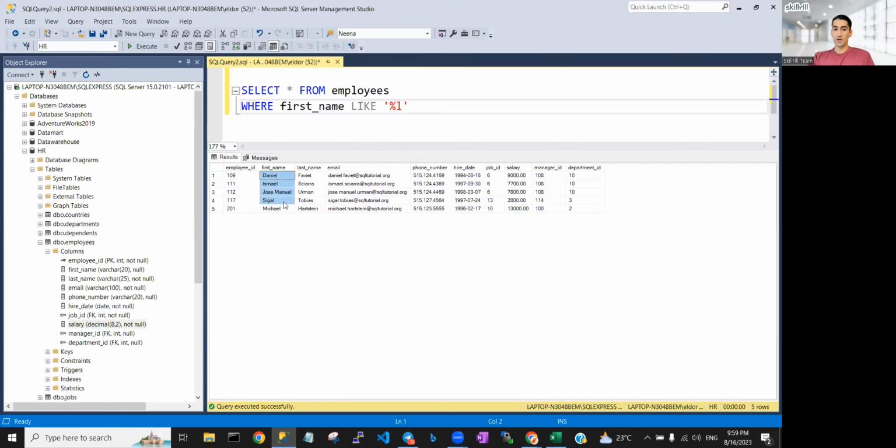All of those first names end with L, as you can see. Or if it's ending with EL, you can check that too. So that is the power of the like keyword. It helps you to search for a pattern or filter the records by a pattern, by a partial search.